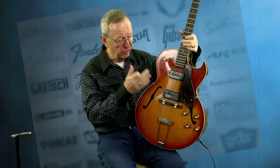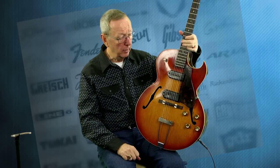It has some things with it that have occurred to it over the years, but you know what? This guitar needs to be played. It needs to be played by someone who can properly appreciate a guitar of this caliber. It is just a remarkable, remarkable guitar. So, enough. So, it came to me in the wrong case.